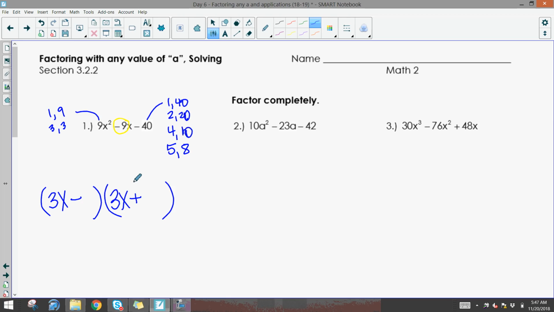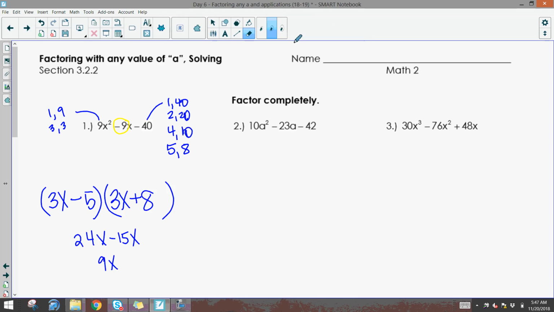So I'm going to start with 3x and 3x. So that's for my multiplication to get 9x squared. And then I know I need two different signs, so I'm just going to throw them in there. Remember, the signs can change easily. Okay, and then I come over here. Now, if you notice, both of these are going to get multiplied by 3 to get 9. So I'm going to start with my 5 and my 8, just because those are the closest, and that's a good rule of thumb. So 3x times 3x is 9x squared. Then you get 24x, and then minus 15x. So 24 minus 15 is 9x, which is good, except we wanted a -9x, so this just happened to be a good guess on the first try.